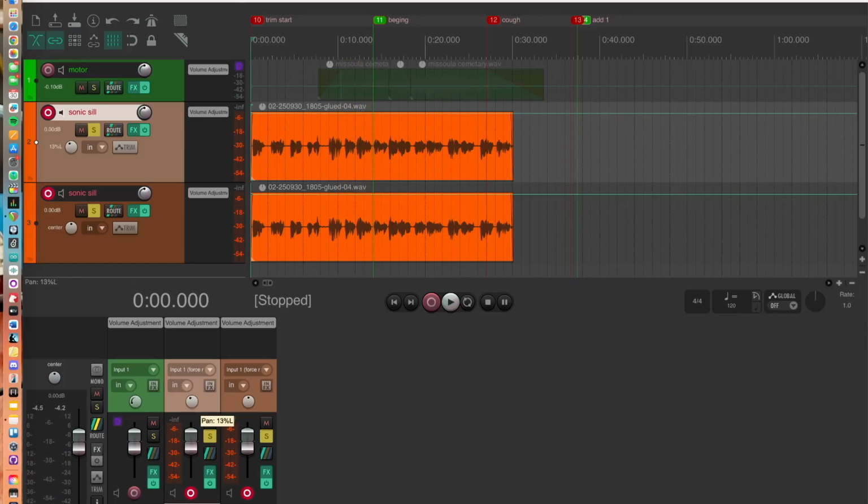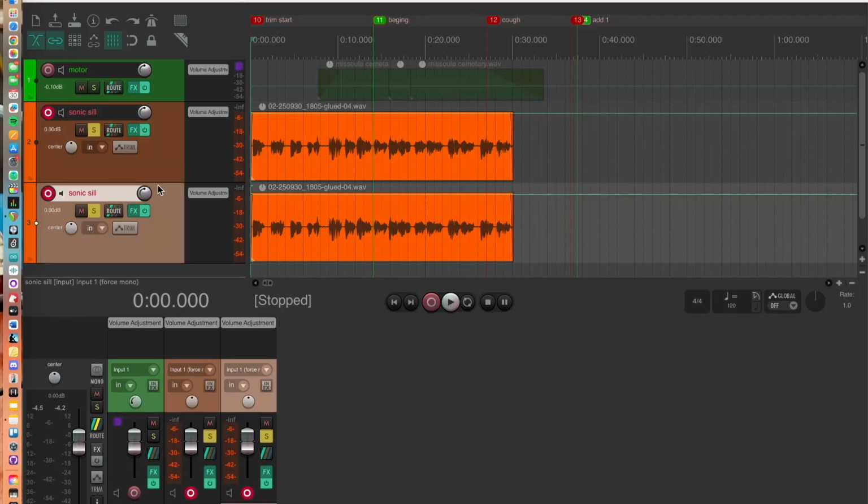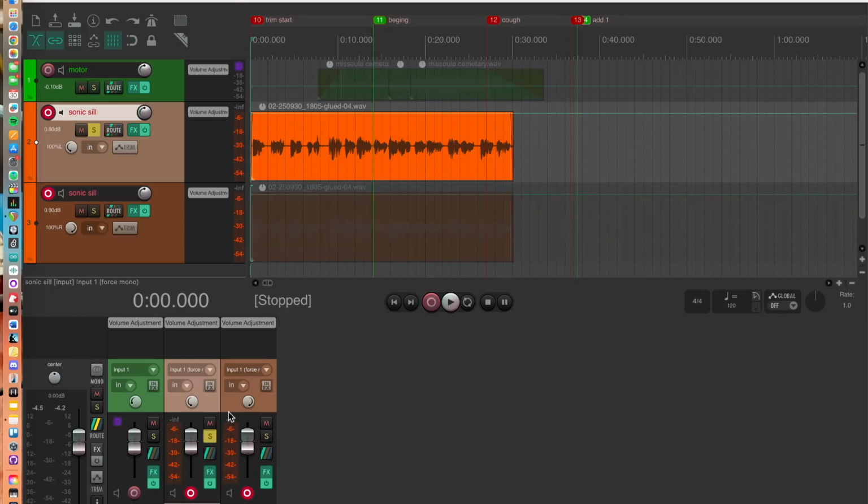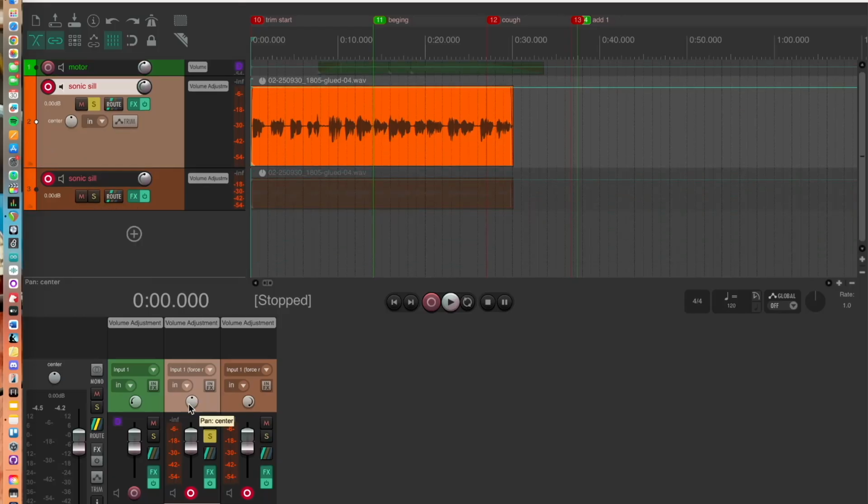And so you can see down here on the bottom, I'm just playing with the pan, right? I'm going left and right, and I'm going to double click it to go back to 0. I can only go left and right. What if I want to make it wider and more vibrant and full? So I've got these two tracks. They're exactly the same. So I'm going to pan one hard left, and I'm going to pan one hard right. Let's solo. Actually, let's do center on one of them.